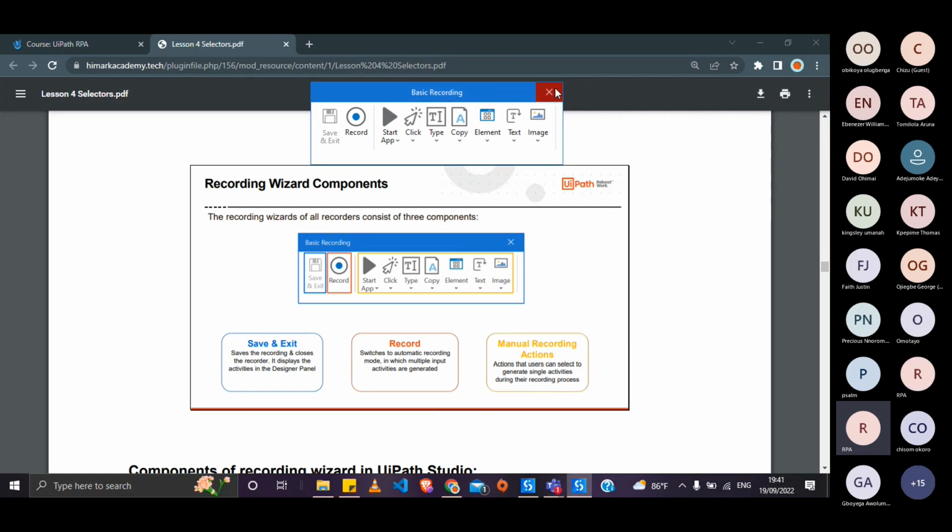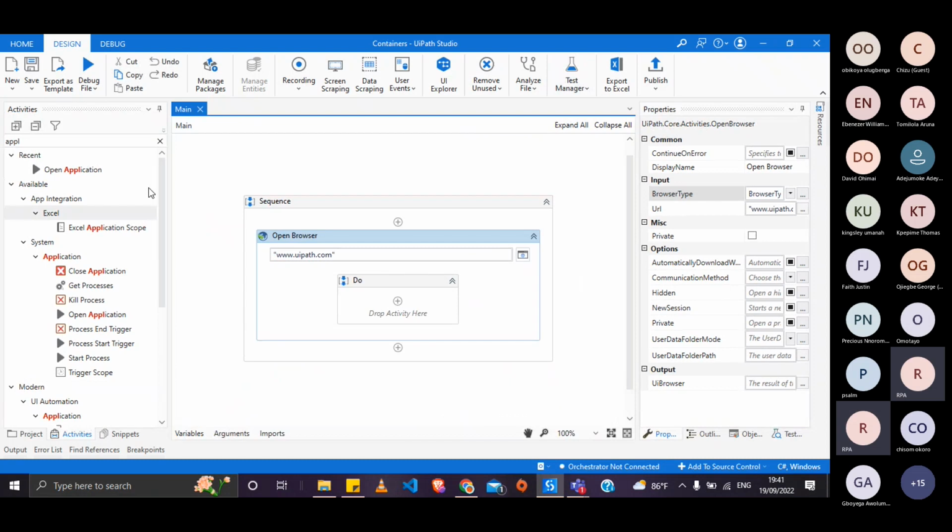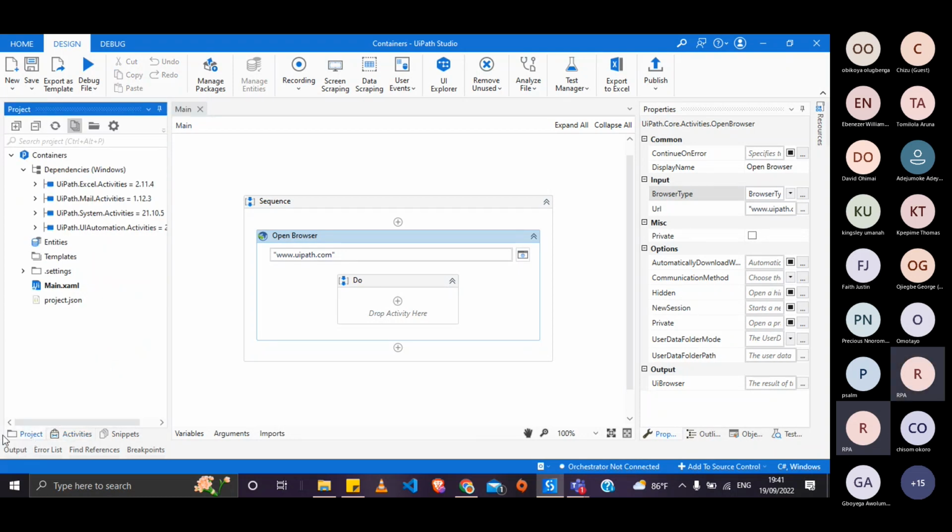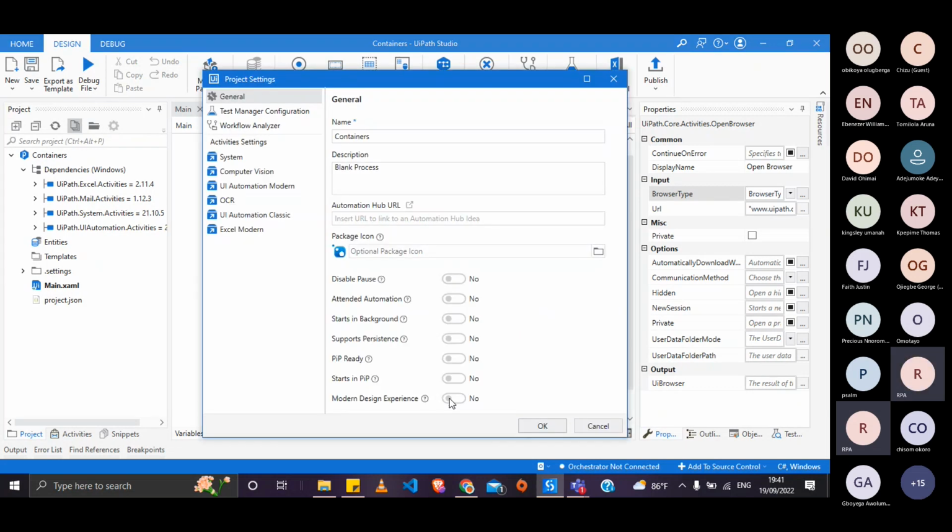First of all, we go to our project panel at the bottom left part of the screen, click on project, then settings, and then switch this between modern and classic. Turn it off and leave it on classic. That's what we should all do for those who haven't done that already.